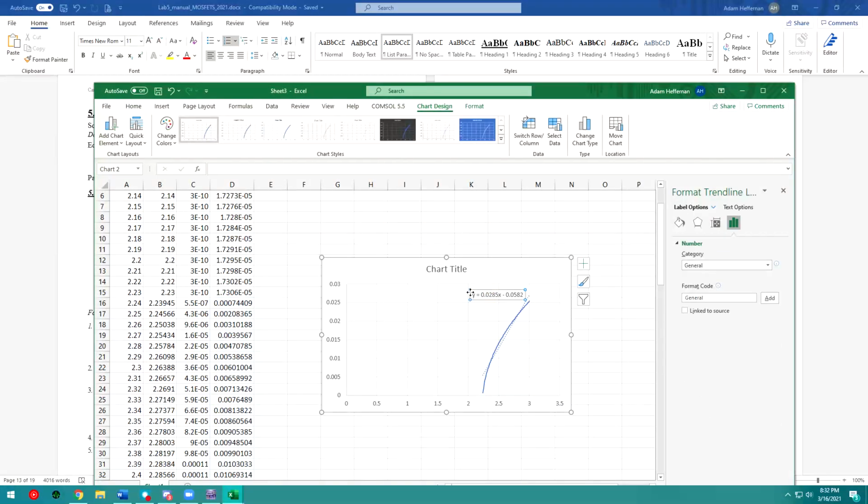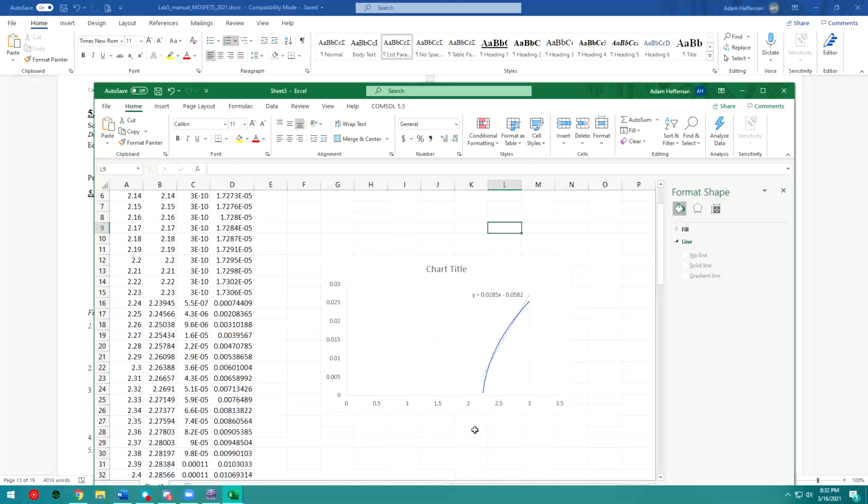So once you have a rough estimate now for the linear region here, you can go ahead and calculate the square root of 2 times the slope squared, which will give you an estimate for the K value of this particular MOSFET. So in my case, I got 0.0285, and then I'm going to square that, multiply that by 2, then multiply that by 10 to the 3 to get it in milliamps. So I can see mine is approximately 1.6 milliamps per volt squared.